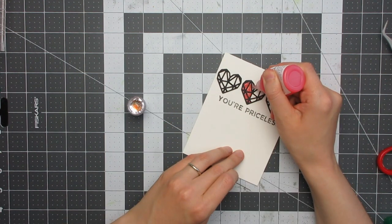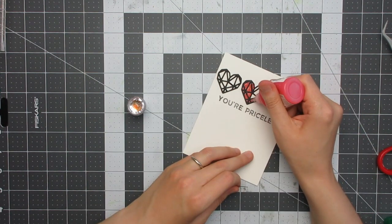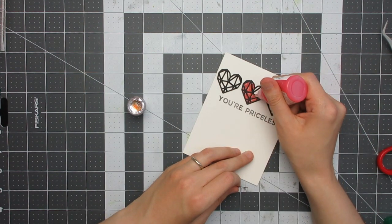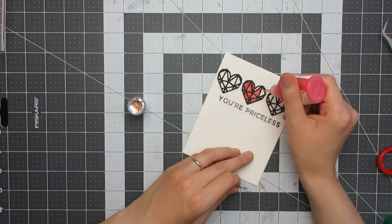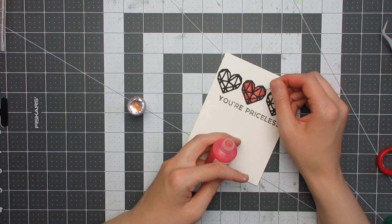As I said, you could use any colour you want. I did all 3 of my hearts the same colour, but if you prefer, you could do each of them a different colour. And this would work well with other designs, maybe butterflies, things like that, as long as it has these different spaces between it that you can fill out.